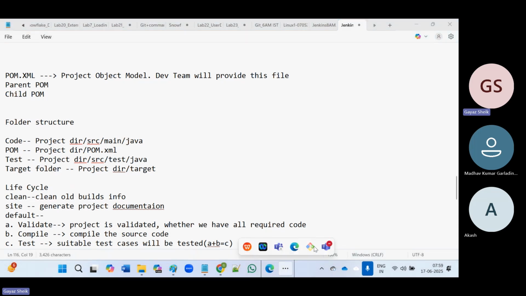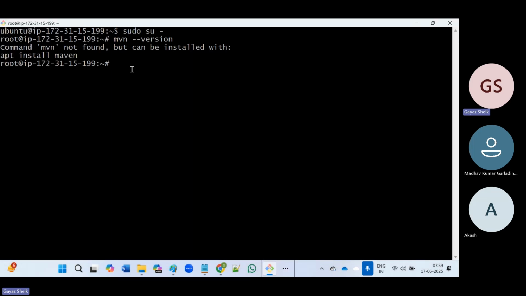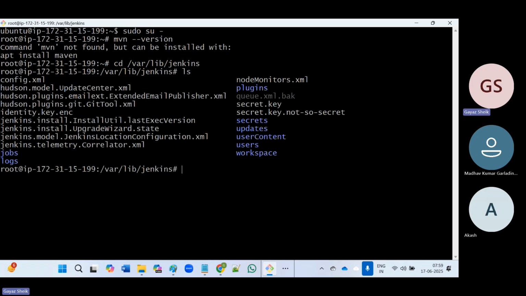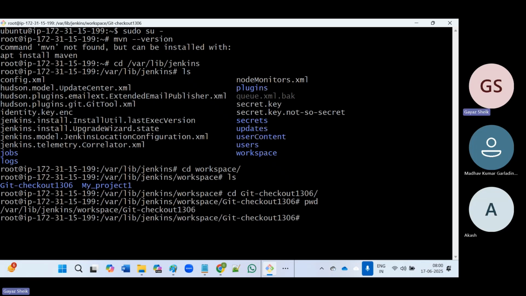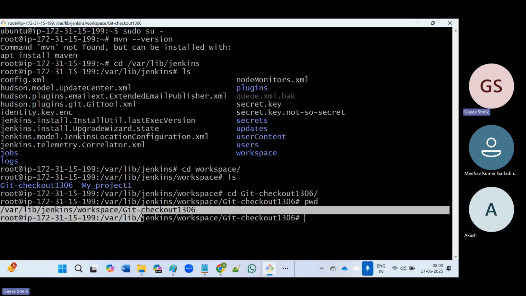In our case, we have some projects. Try to go to Jenkins, where you can see the workspace directory. Under the workspace directory, we have some projects. Go to the git checkout project. What is the current working directory here? var lib jenkins workspace git checkout.